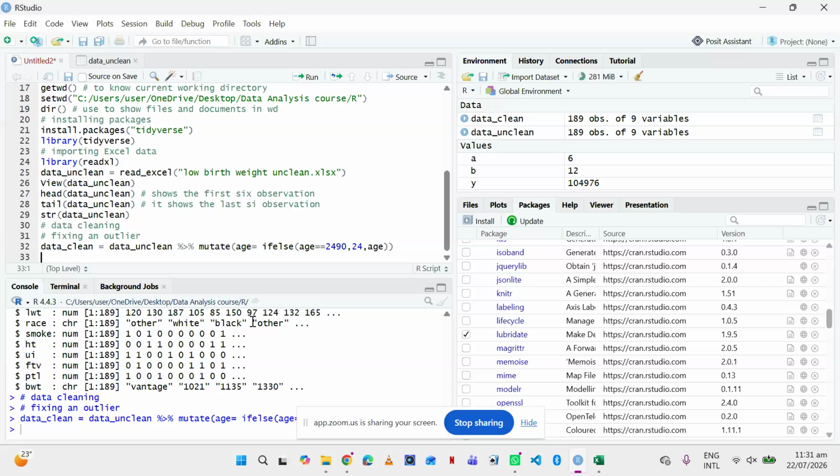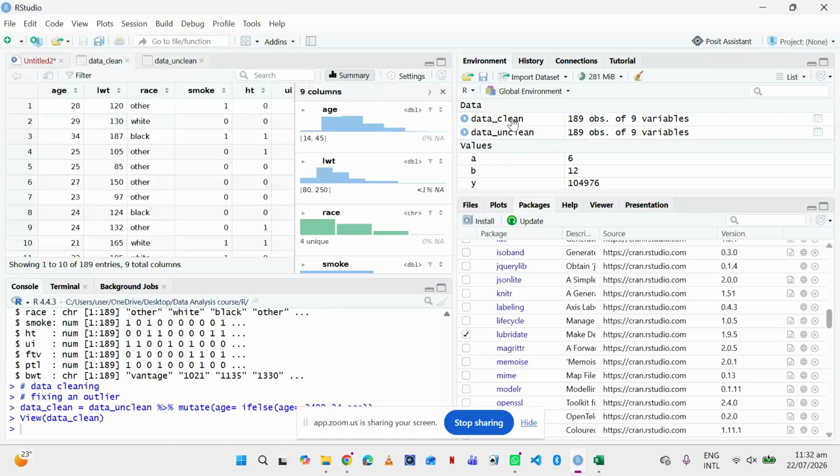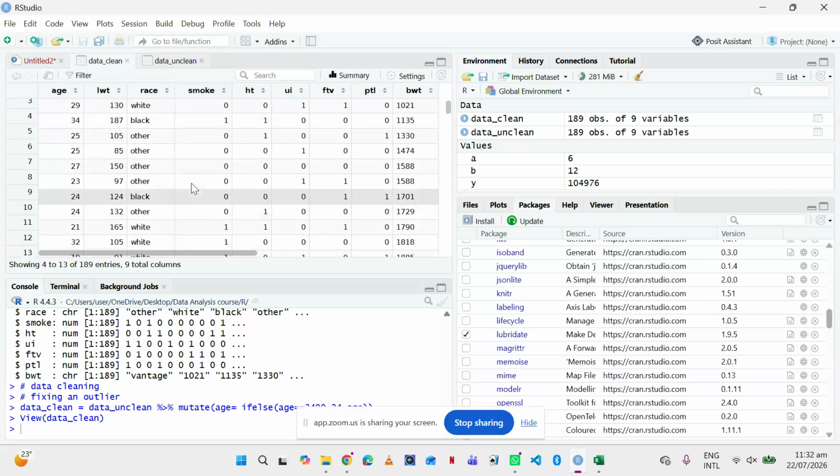Helene, can you see where it is written data underscore clean on the environment on your right? Just click on it. It will still give you the view. This is the updated version of RStudio.